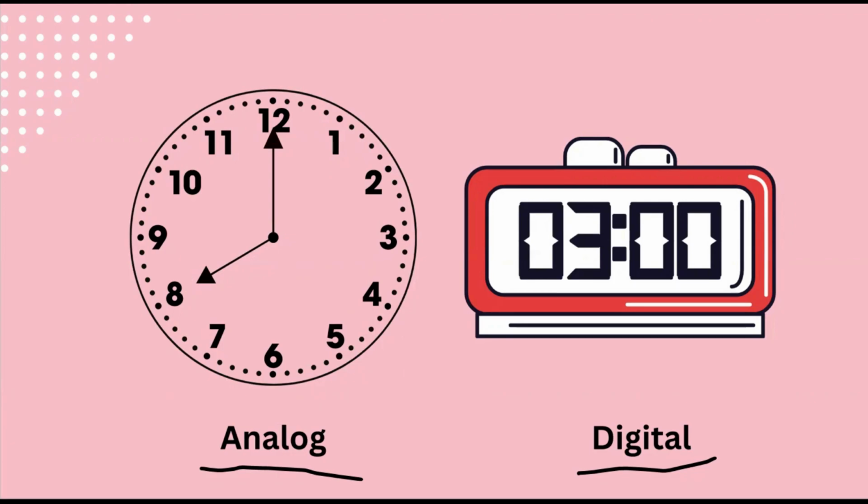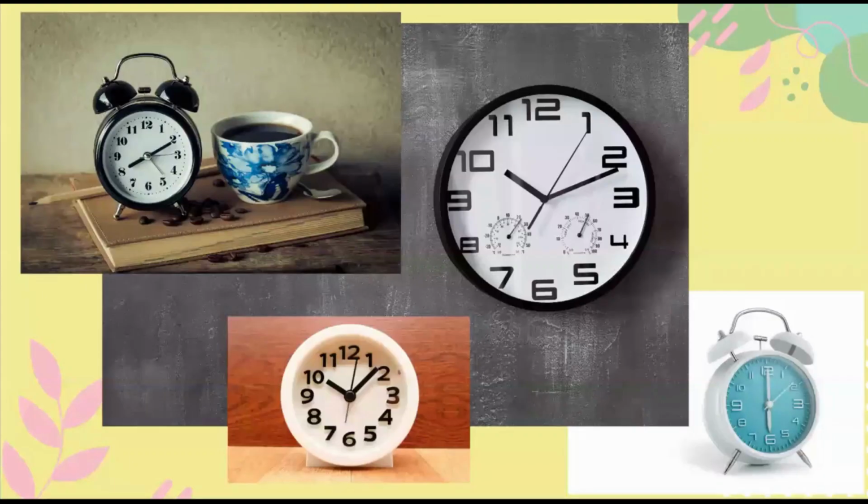Okay, let's take a peek at some more analog clocks. Look at all of these different analog clocks. Even though they have different styles, they're all just normal clocks. On these clocks, you'll notice there are 3 lines. That's because we have the hour hand, the minute hand, and they even have the second hand on these clocks.